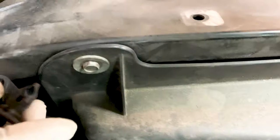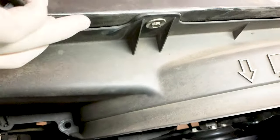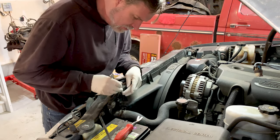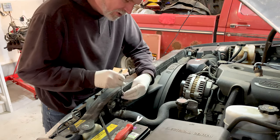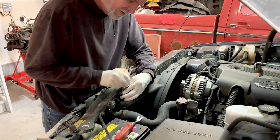And then we've got to get these bolts right here. One, two, three, four. Mine is a 10 millimeter. Yours should be the same. So go ahead and start there.